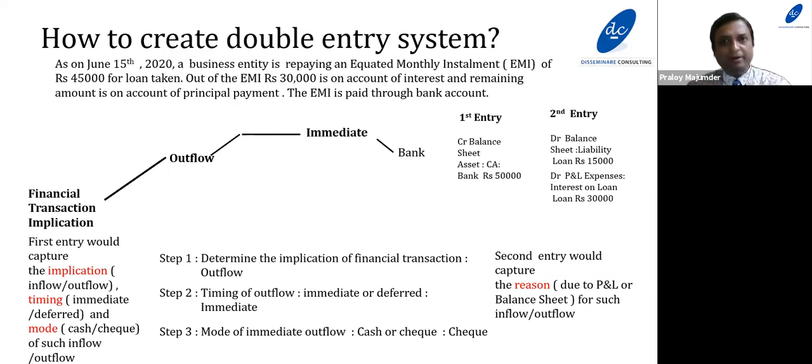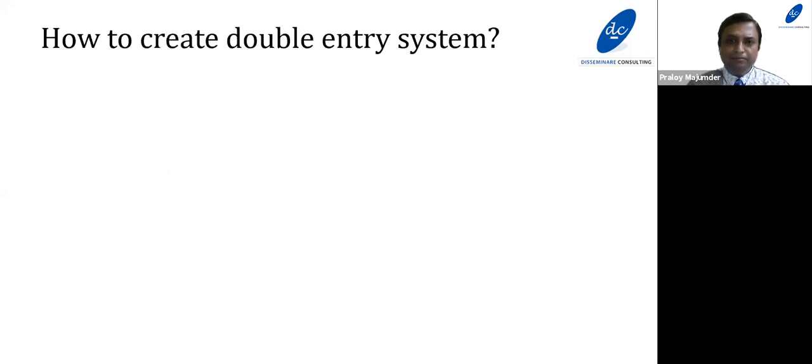So always remember, in an EMI loan when it is paid, there are two components. One is a principal component, one is an interest component. The principal component will go to the balance sheet. The interest component will go to the P&L. Applying the same logic, the balance sheet portion is repaying some of the liability which had come in previously. So it is going to the balance sheet. I hope I made it clear.